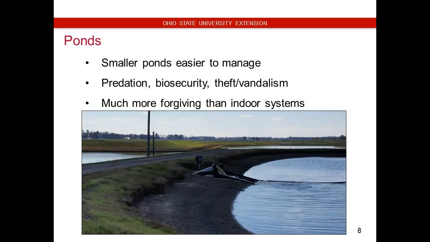Ponds, definitely a lot of trouble with predation, even up here. There's a lot of birds and stuff that I'll mention in a minute, but you've got to worry about biosecurity. Theft and vandalism, not quite as much, especially if they're small ponds right next to the house. It's a lot easier to look after, but they are much more forgiving than indoor systems.